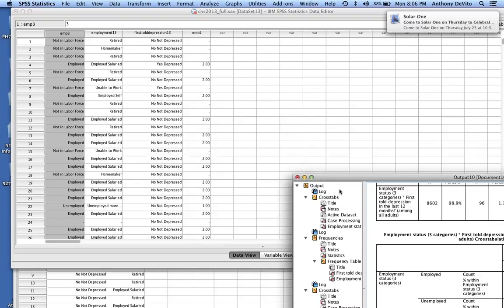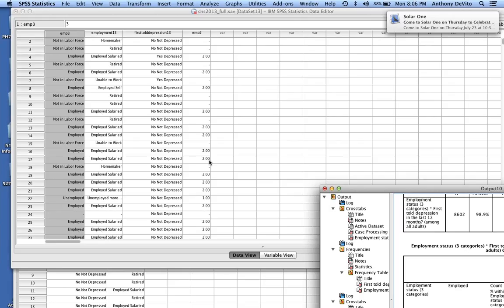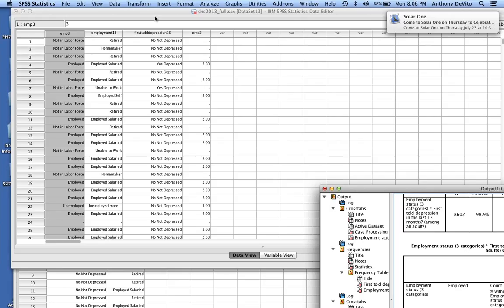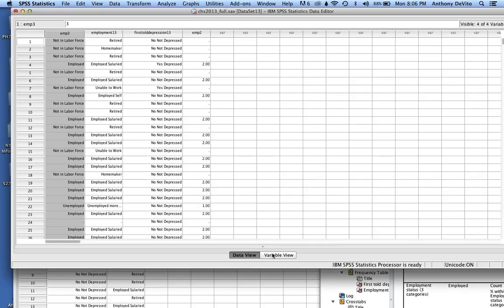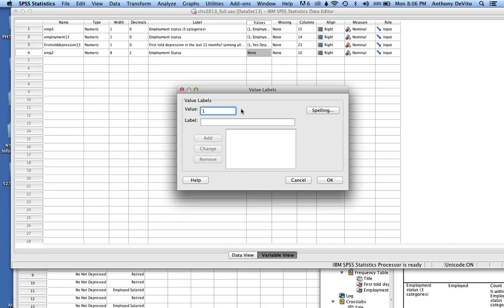So now a new variable appears there, and here's the new variable. You can see 2s and you can see 1s, but there's no 3s, which is exactly what we want. Notice it's not coded, so I have to go back here and code it. What is 1 equal to for this one? Unemployed. And 2 is equal to employed.